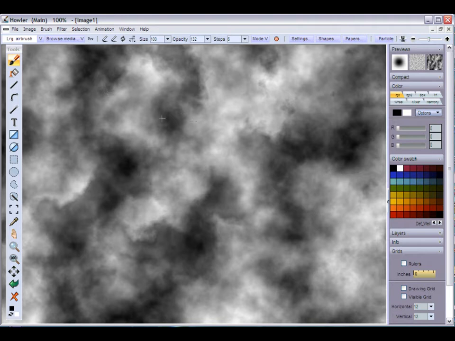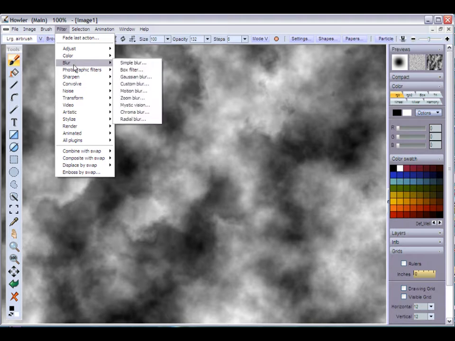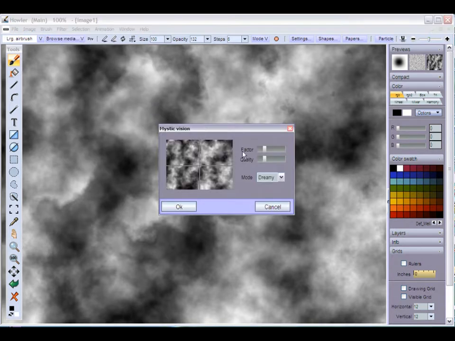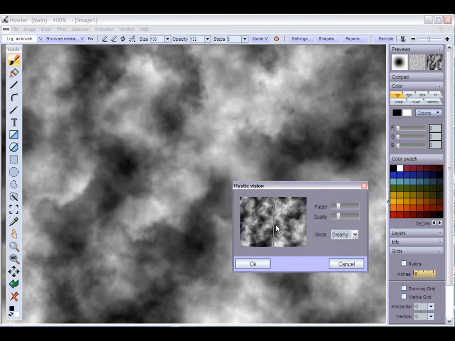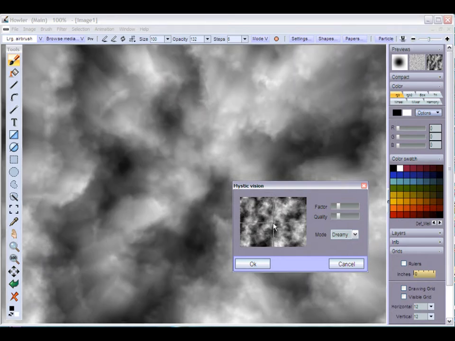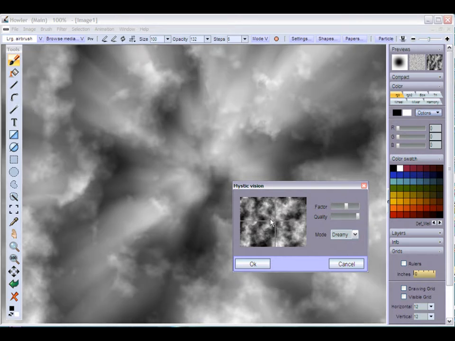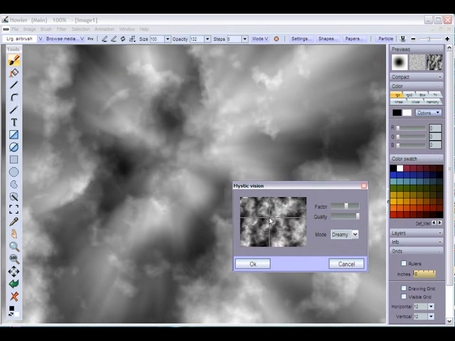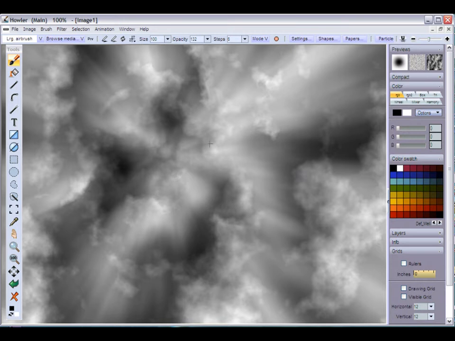Alright, so now let's get this filter going here, Mystic Vision. When you do Mystic Vision, you essentially say somewhere out there's a hotspot from where you want to zoom out or zoom in. And you can say how much of a zoom you want and the quality of that. That might be really great for explosive effects, but then sometimes you want to superimpose the undistorted portion again with a little bit more dominance.